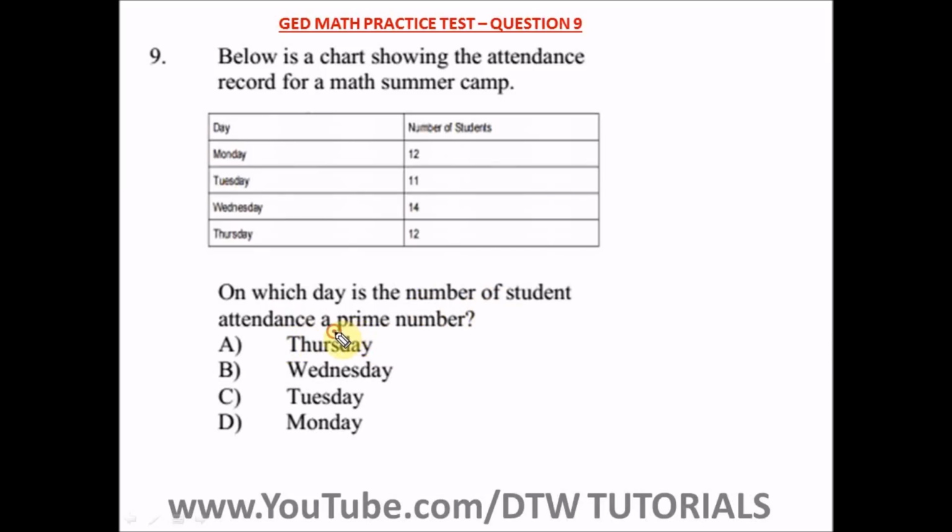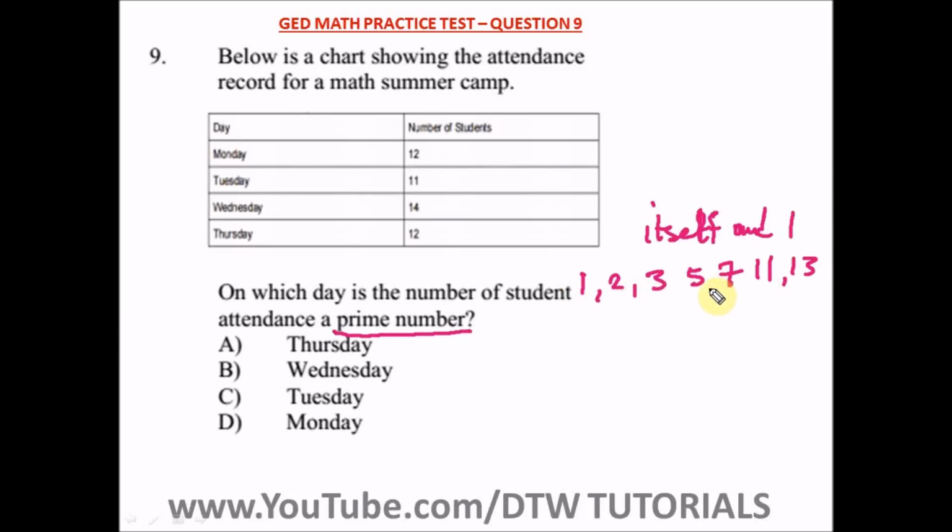First of all, let us understand what a prime number means. I hope we remember. A prime number is a number that can only be divided by itself and 1. So you have prime numbers like 3, 5, 7, 11, and 13 and so on. I forgot to put 1 and 2 here. So these prime numbers are 1, 2, 3, 5, 7, 11, 13, and so forth.